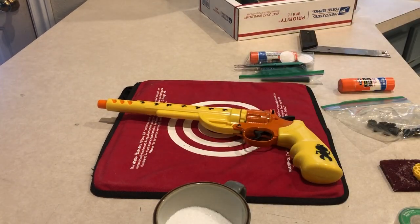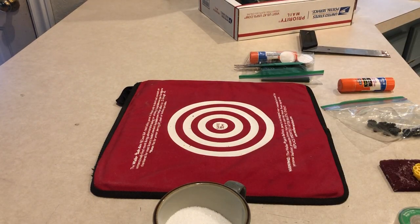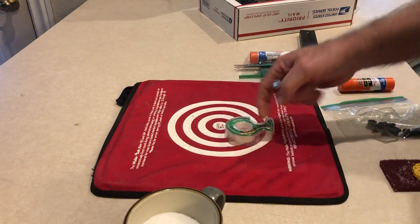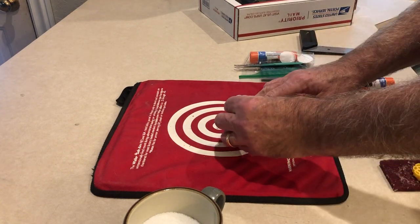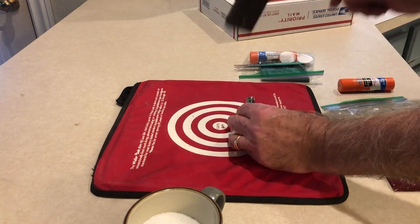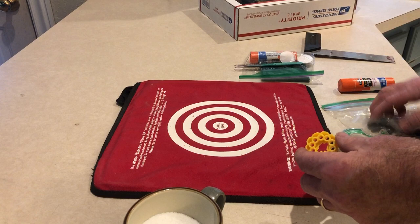Well, you can actually make them yourself and it's a pretty simple thing to do. What you do is keep all your old cylinders — never throw these things away. The first thing you have to do is take them apart. This is simple enough: just a little scotch tape dispenser. Put that in the center, then a spent battery right on that black center piece and give it a tap. Now it's in two pieces. Hold on to the little black piece because you're going to need it later.